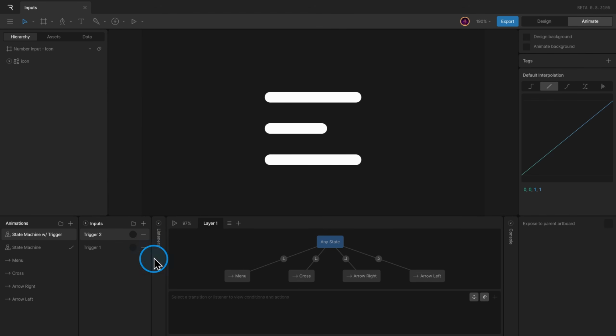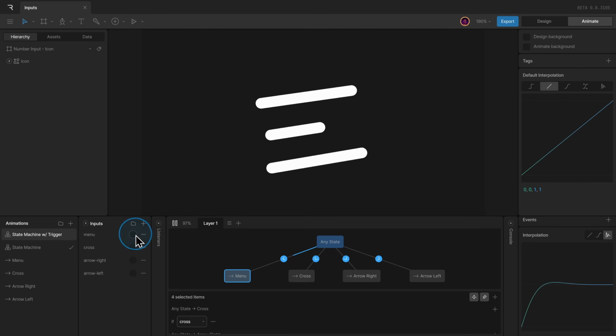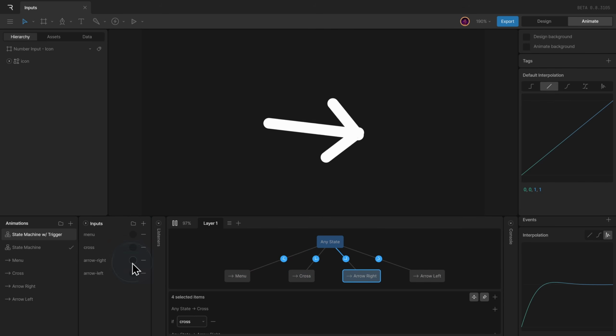If you want, you can actually set up the same thing with triggers as well. Instead of number input, you can create different trigger inputs for different icons and use them in conditions. Either you create multiple named trigger inputs for each state, or create one number input and map arbitrary number values to different states.